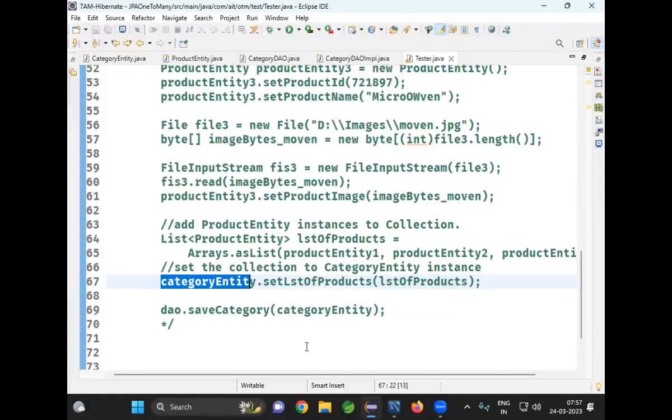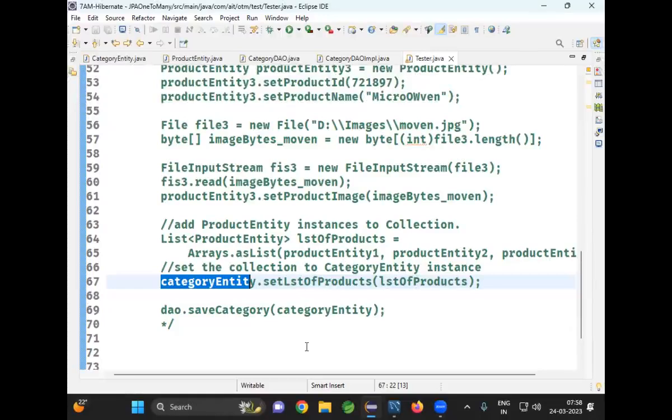For that, first I created a list. I have added all the product objects to the list. Each product object contains ID of the product, name of the product, image of the product. So there are 3 attributes in the product entity: ID, name, and image.